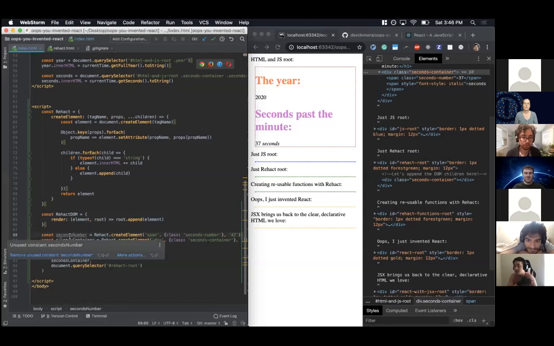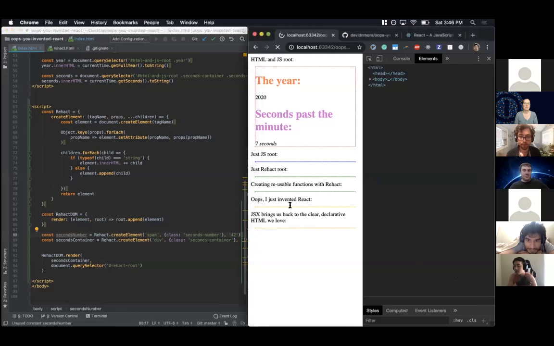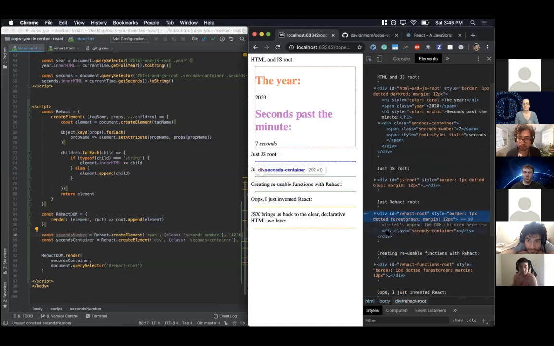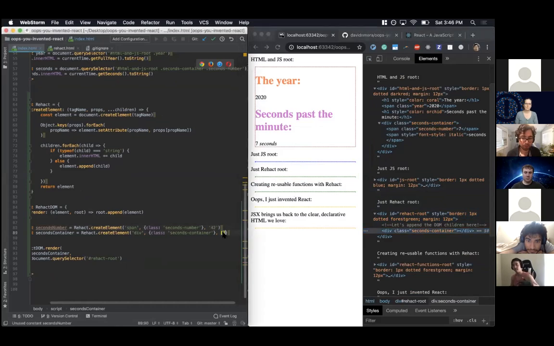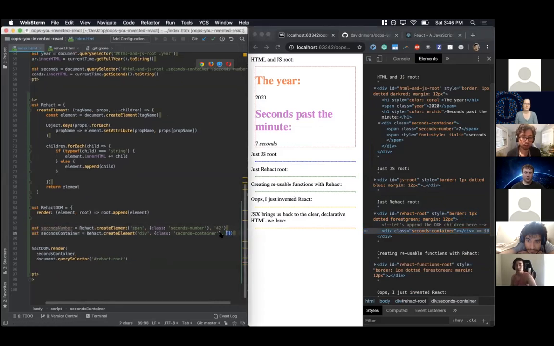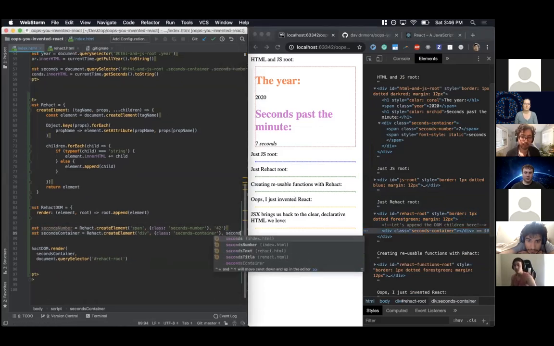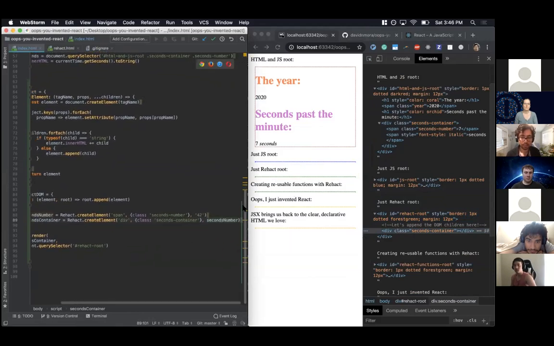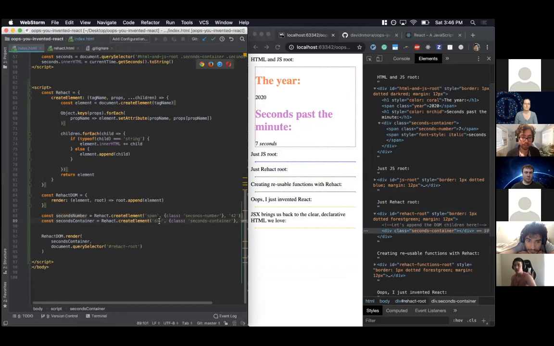And then if I refresh the page, nothing's actually changed because that element is still just sort of floating out in ether. So you can see that this div with class seconds is still empty. And I need to dump it. Somehow I need to dump the span inside seconds class. That's exactly what this last parameter is for. It's for basically adding children. So I'm going to go ahead and say seconds number and pass that in as a child that I want to live inside of this div.